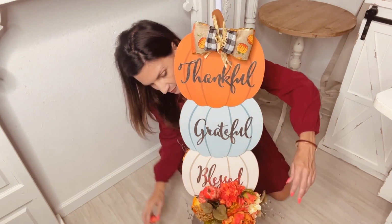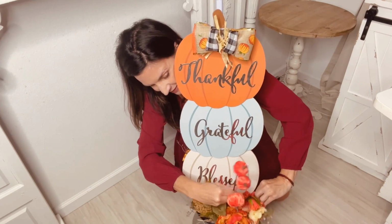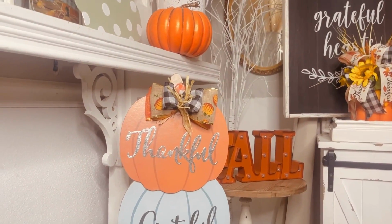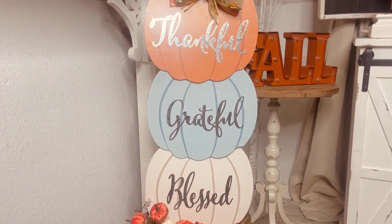And I'm going to add some little Dollar Tree faux pumpkins. They're those cute little velvet pumpkins. They came out last season. I don't really think I saw them yet this season, but I also didn't check my florals. Now here is how it turned out.